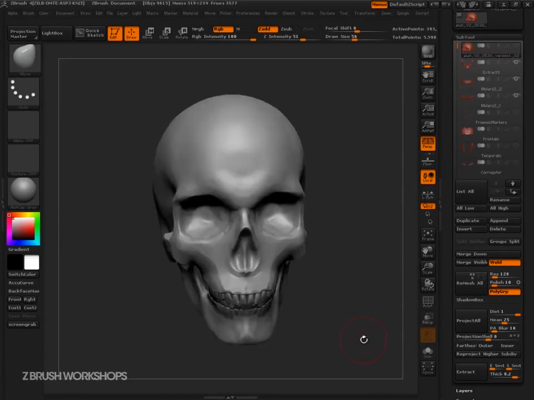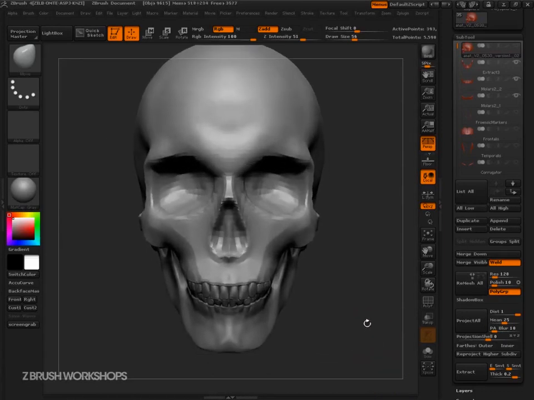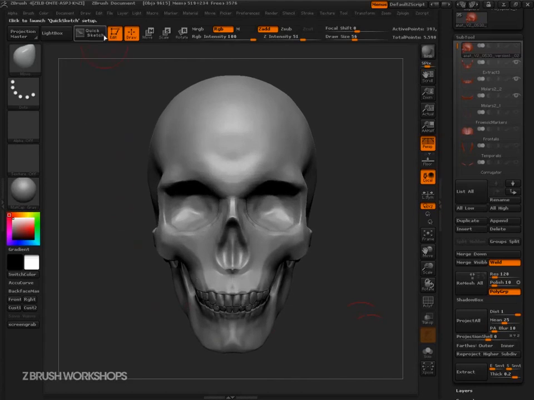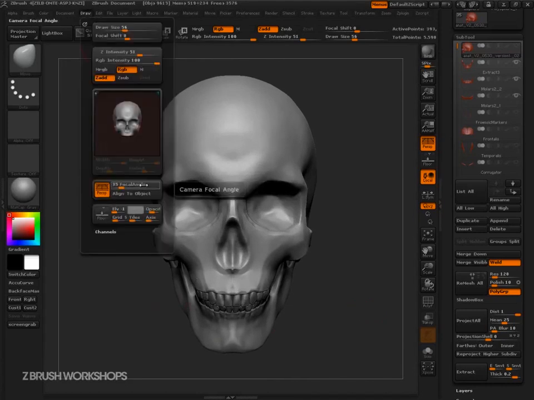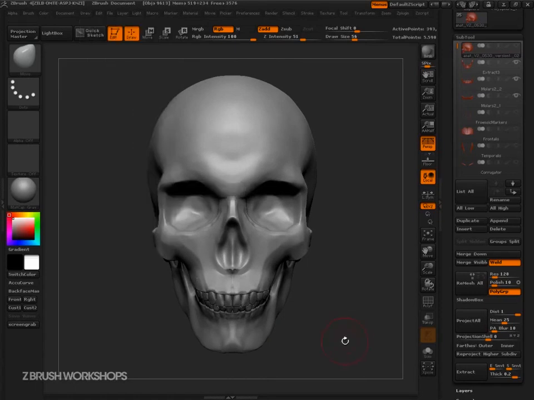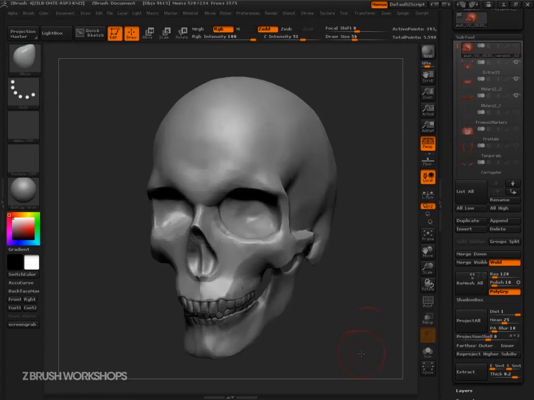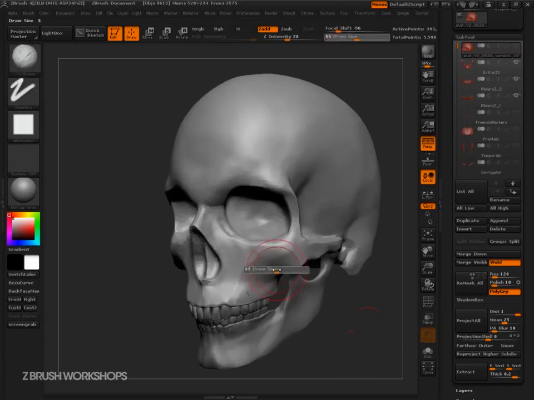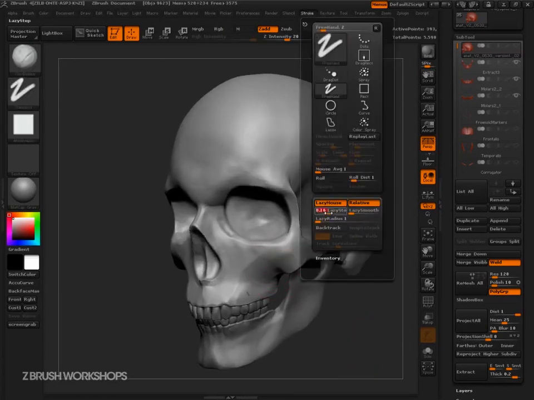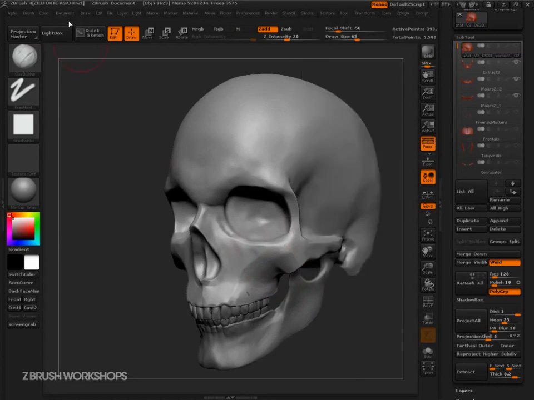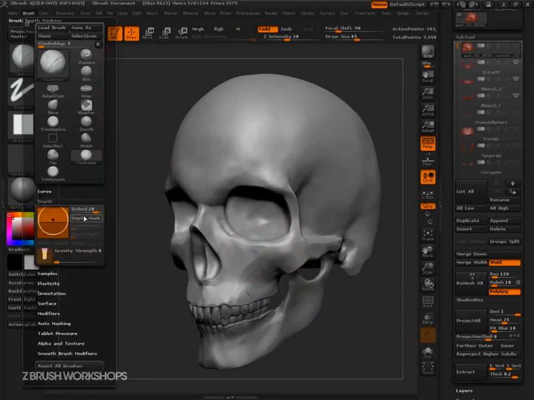So we want to start from the skeleton up and just try our hands. Now I should note I'm in perspective mode and I have set my focal angle to 35 so there was less distortion, and that'll be relevant. So clay buildup and our usual setup. 0.05, and then depth and embed probably to 10.